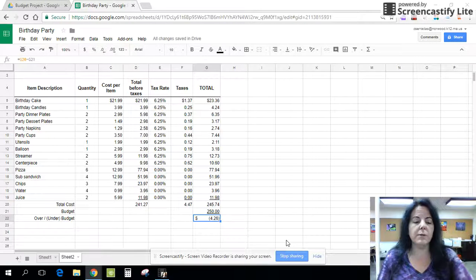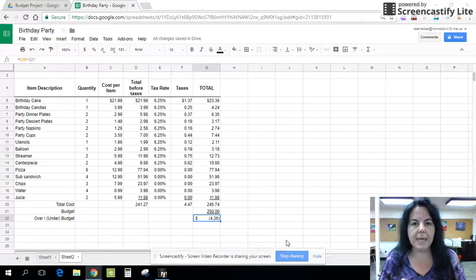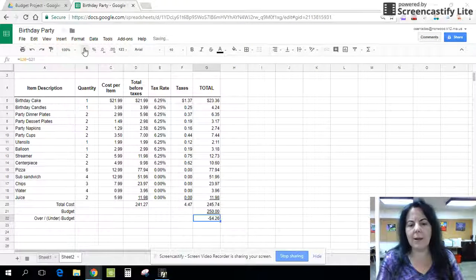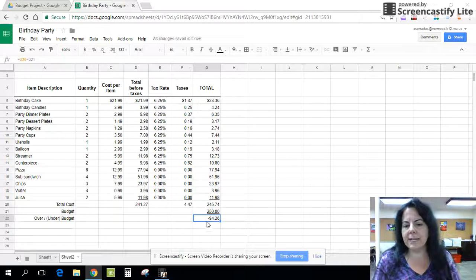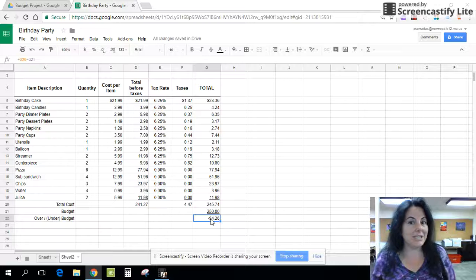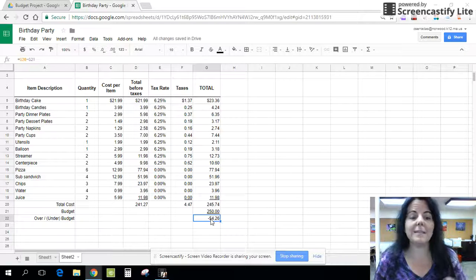Now I've got to do one more formula, and this is to check to see if I'm over budget or under budget. Your answer should be negative, meaning that you are under budget. If it's in parentheses, then that means it's negative, it's under budget. If you don't see the parentheses, maybe you need to apply the currency style. See how it changes depending on how I apply it. So now I've got the negative sign. So I am $4 under budget. Go back to the directions and see if that's acceptable. And make sure that if it's not acceptable, spend more or spend less to adjust it.